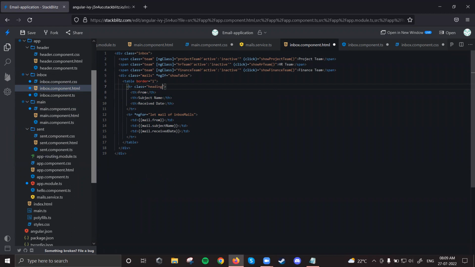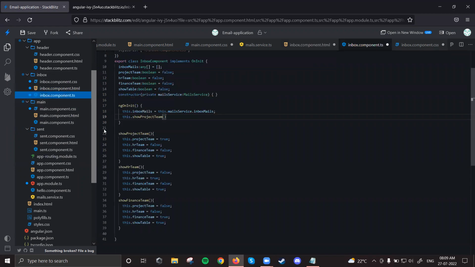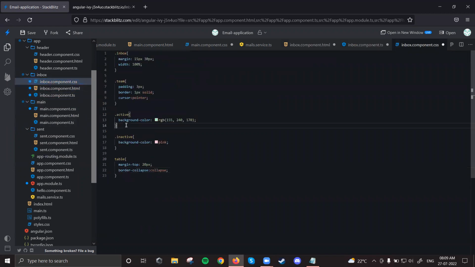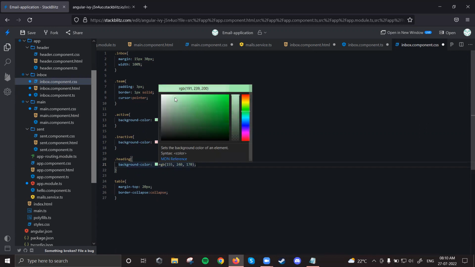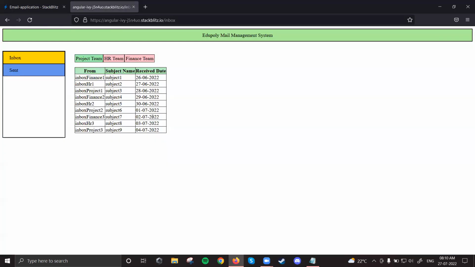Heading, I can apply some style here, in the table list area. So for heading I can use the same background color that was here. Let's make it a little bit lighter.